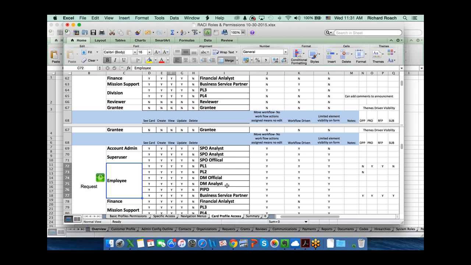But I'll ask her. I don't think she's going to want to know that much about the system at an individual level, because you can basically say, okay, Gail, I'm going to give you the super user profile, and you're still going to be the DM official. Exactly. The DM is just the workflow buttons that get associated with you. Exactly. So that's what I'm saying. We may assign one or two other people to that, but technically they're going to be under that SPO umbrella if we do that.